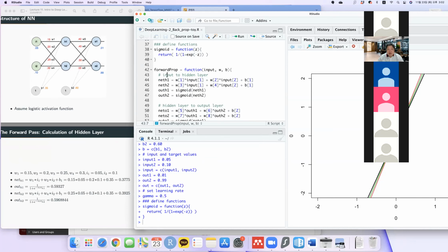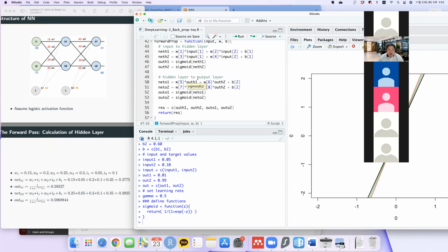Then the forward propagation is the W1, so linear combination of 2 inputs, and the H1 is the linear combination and the bias, and the second node is a linear combination plus bias. And you can see that these bias terms are the same for all the nodes in the layer. And the output is, we apply this activation function for this H. And then from hidden layers to output layers, we have the linear combination of the output from the hidden layers with a new bias, and apply the activation function.